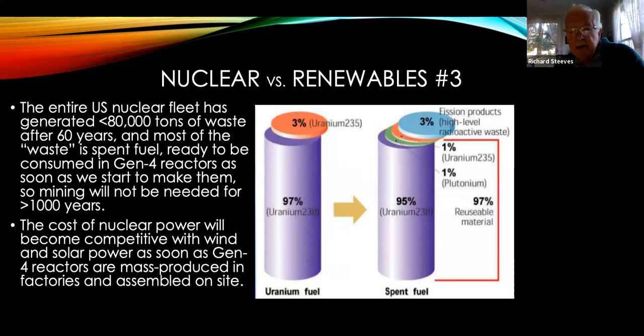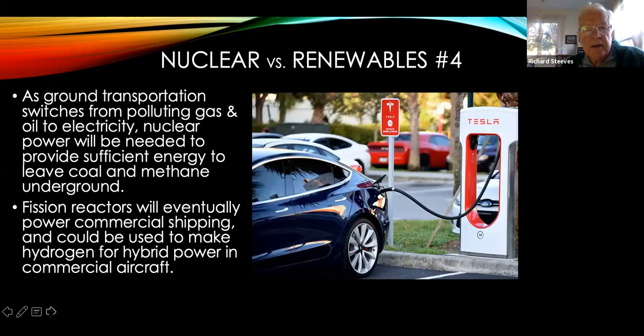And so we have all of this stuff sticking around that we call waste, which isn't waste at all, because we've chosen an open fuel cycle that just keeps accumulating. And 97% of this material is reusable. Only 3% are the fission products, and these are high-level radioactive waste that need to be dealt with at places like Yucca Mountain, but we need to get over the politics too. So it's not necessarily nuclear's fault, it's the fault of the politicians that are slowing it down.